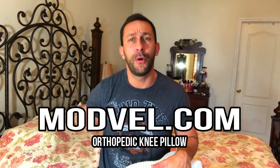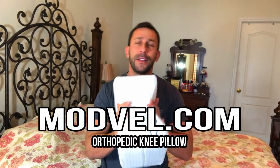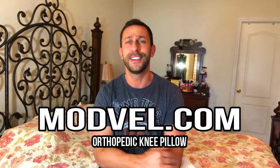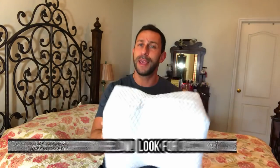This is one of those pillows that you put between your legs when you sleep. I've used them before. My mother-in-law uses them every night. I only use it when I'm getting a little back pain. Lower back pain seems to go away when I use one of these pillows. But like I said, some people use them every night and then some people just keep them around for emergencies. So if you have had trouble sleeping, restless leg, having issues, can't get comfortable, this may be the product for you.